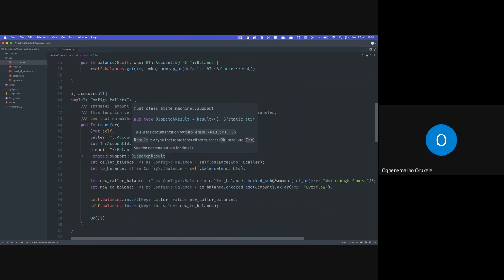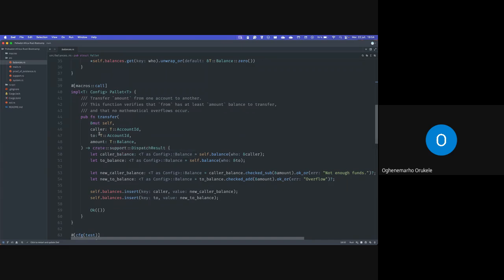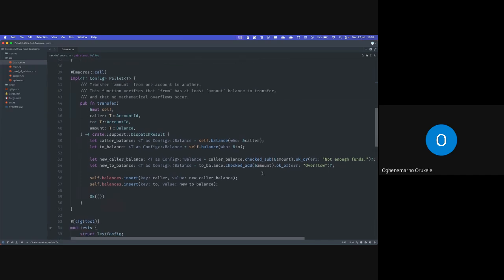Okay. Then we decided to add a transfer function, and the idea is that we want to be able to send tokens between two users using their balance. We want to have who is calling this function, that's the person sending the money, who we want to send the amount to, and what amount we want to send. At the same time, we want to be sure that the balances are sufficient, so you don't have a situation where somebody doesn't have the right amount of money and you are able to send more than what they have.